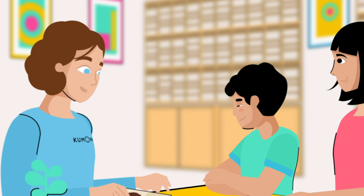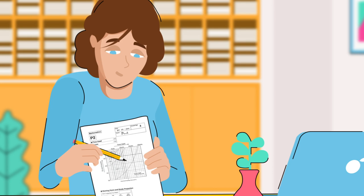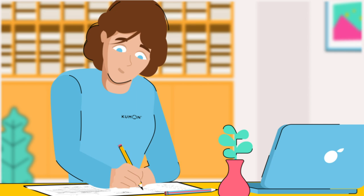The first step in your child's Kumon journey is the orientation. Your Kumon instructor will give your child a placement test to gauge their math and reading skills, but your instructor will be looking at more than your child's answers — they're also observing their focus, speed, handwriting and more. Your instructor will use this assessment to determine the starting point that best ensures your child's success and they'll design an individualized program around their abilities, needs and goals.